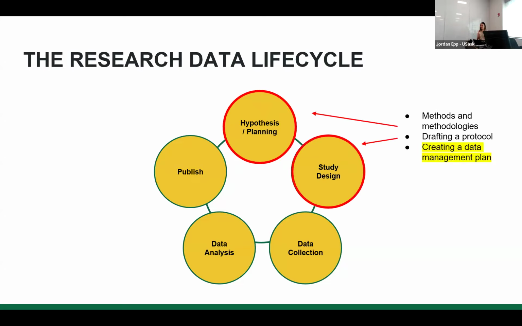But then after that, once we have that a little bit more formalized, that's when usually we get into the method development stage, as you shared about your research. So this is the part where you could start considering that data management plan. And as Ruby had mentioned before as well, it's becoming increasingly important that you have that, especially if you're on a research project that has tri-agency funding. They're really requiring that to be a part of your research. And even if it's not, it's quite useful to have.